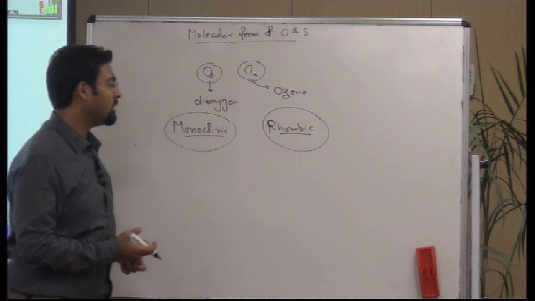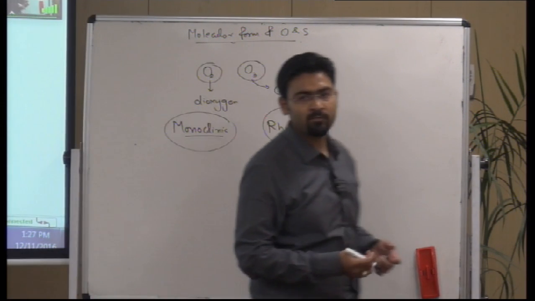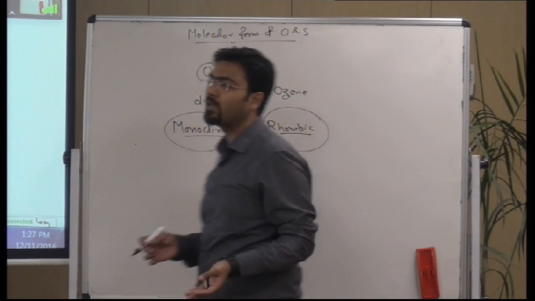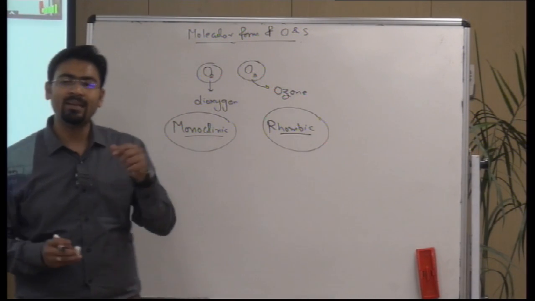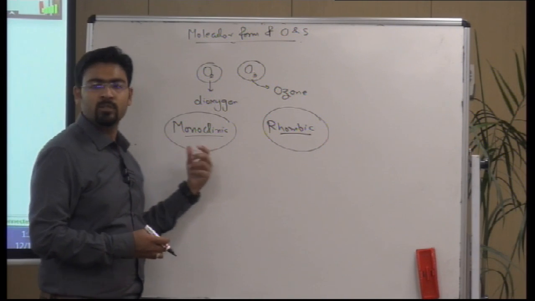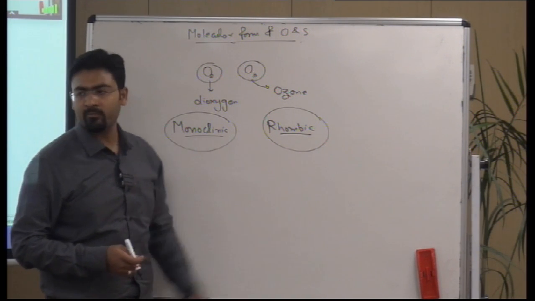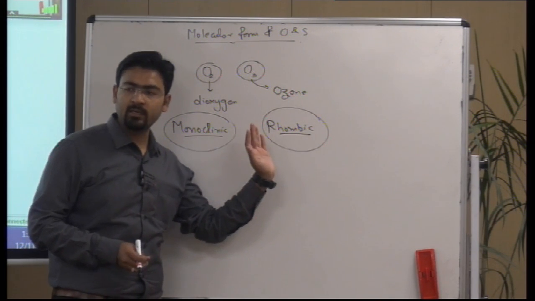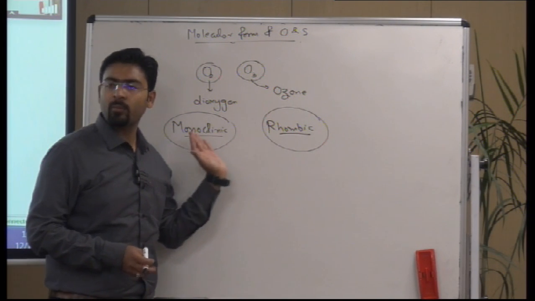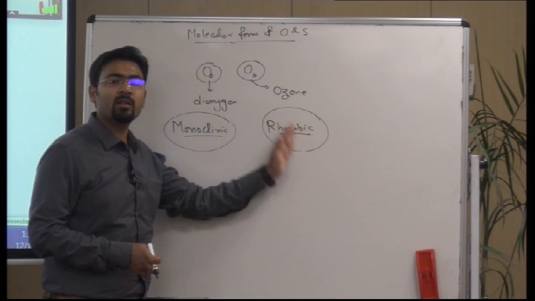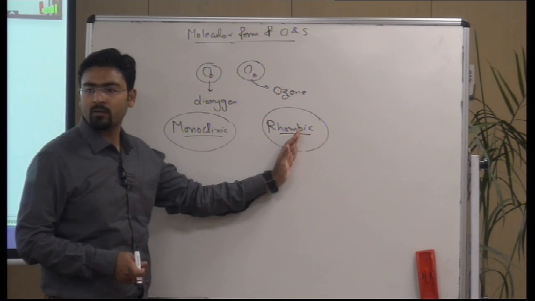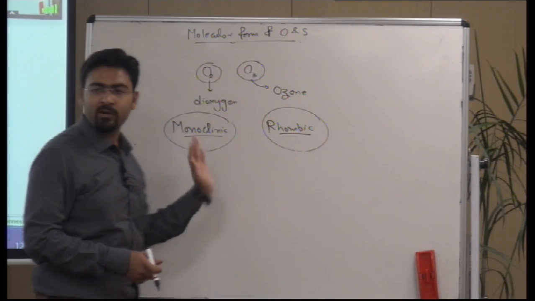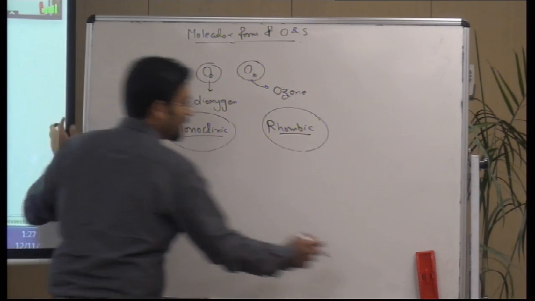Monoclinic sulfur is created by heating the rhombic sulfur, making a crust of it, drilling a hole into it, and then removing the liquid molten sulfur, and you'll find needle-shaped crystals at the bottom. These needle-shaped crystals actually have the monoclinic structure. These rhombic and monoclinic forms are the ones we studied in the solid state. We're talking about their three-dimensional arrangement. If you remember the rhombic unit cell and monoclinic unit cell, right? So they're different in crystalline form, and these are called allotropic forms.